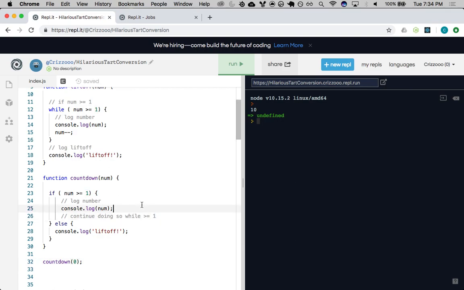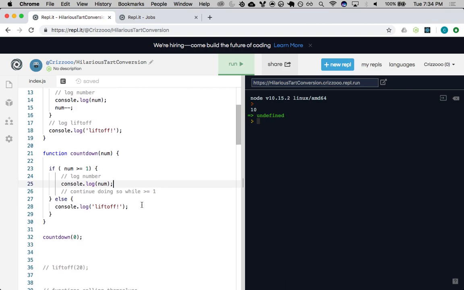So we have a function that takes in a number. And if the number is greater than or equal to 1, it'll log it out, else it will log out liftoff. The step we're missing is that we want to do this for every number between the number we took in and when we hit 0. So right now, I have a function that takes in a number, and it'll log out the number if it's greater than 0, else it'll log out liftoff. That's kind of what I want to do inside of here, right? So why don't I use the same function that we already have? What does that look like?